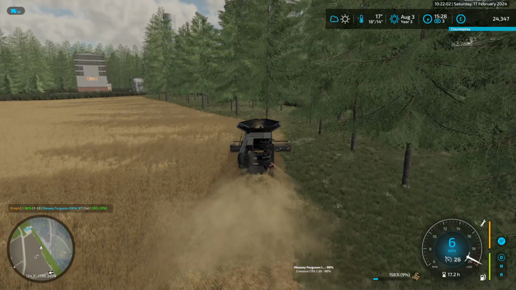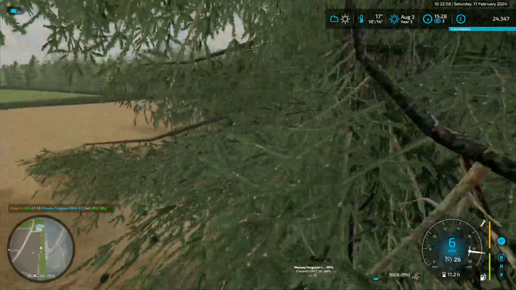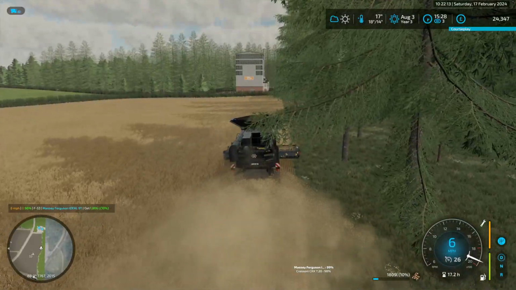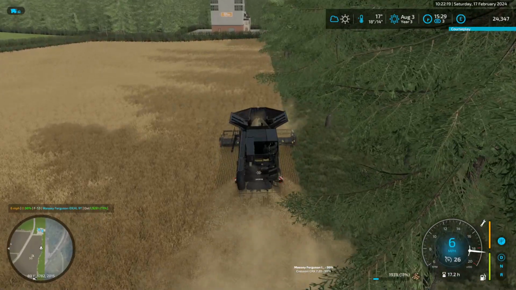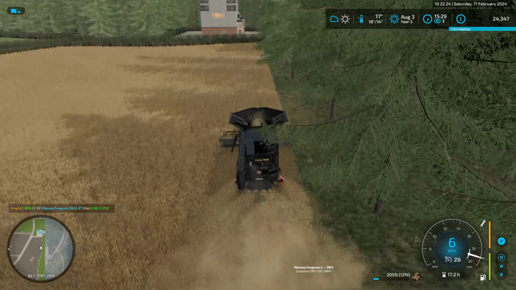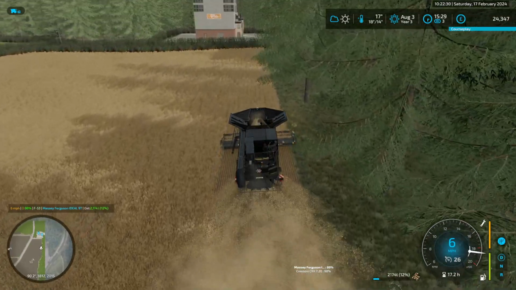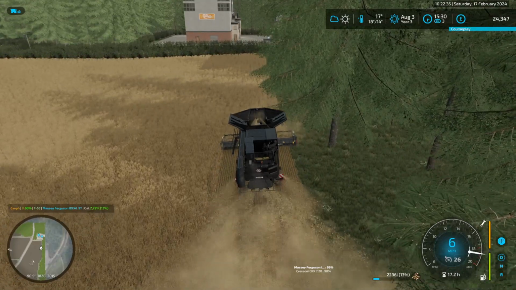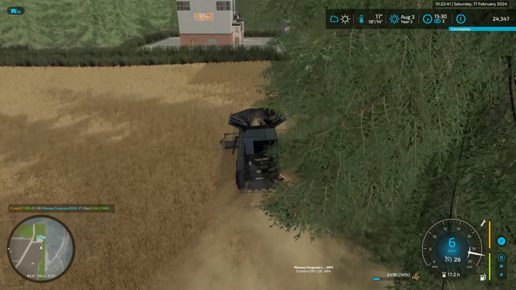Oh, there was an update to the rolling contract mod. We do have the ability for the game to generate rolling contracts for us. The problem is there was a bug. If you planted a field, there is the potential that a rolling contract would come up. If you then rolled the field, it would say, oh, the field needs to be planted again.